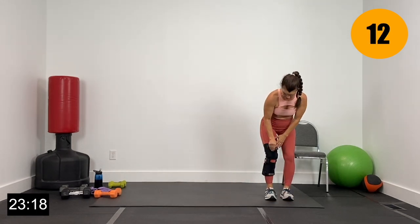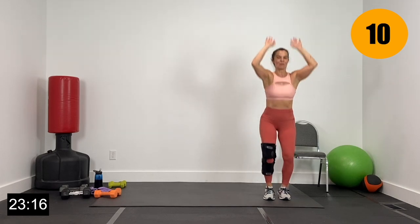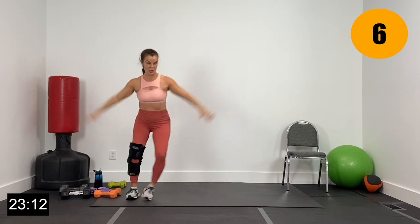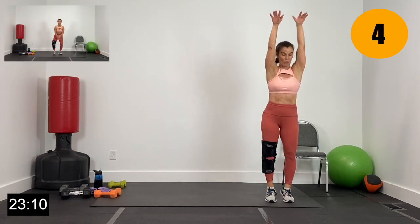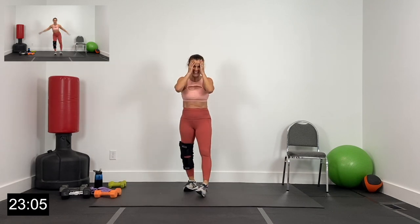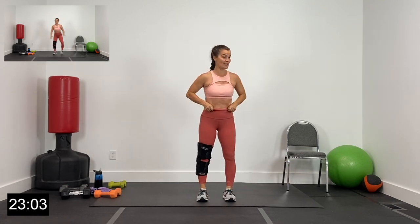Lost my knee brace there. Right. Good job. 2 baskets. 2 steps. Here we go. Hup. Hup. All right. We're going to finish strong. 4, 3, 2, and 1. Woo. All right, guys. Exercise 19.